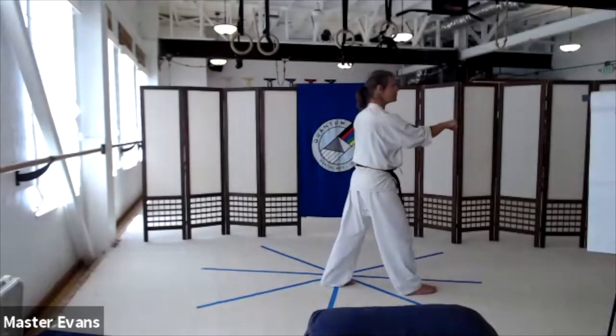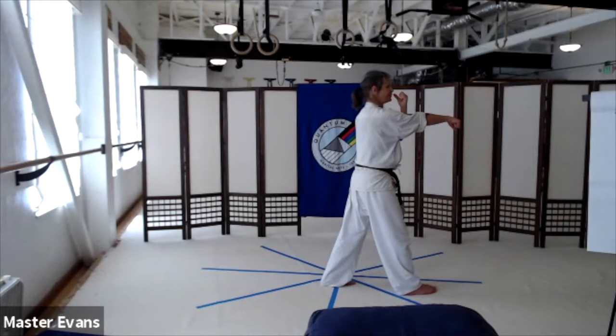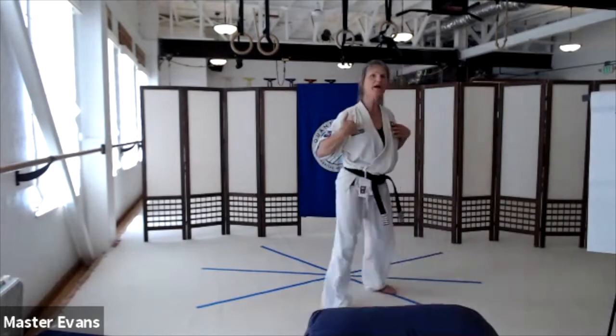Okay, ready? Bring this left hand up in front of your face. Stretch that right arm out. You guys ready? Step forward, palm out middle block. Ready, go. Boom. Two. Now again, shoulders are square. Square. Very good, Isla. Just bend your elbow a little bit more, sweetie.